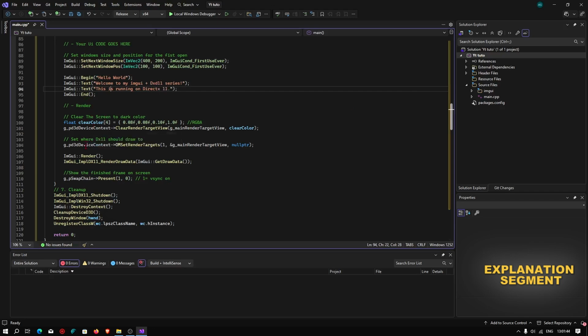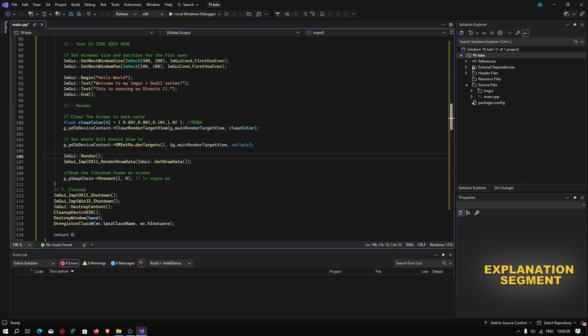In the render section, clear color is an array of four floats. It's red, green, blue, and alpha. That's why it is RGBA, and each value goes from 0.0 to 1.0. This is a very dark blue-gray, almost black, which is pretty decent. You can give anything you want. And what does this thing do?